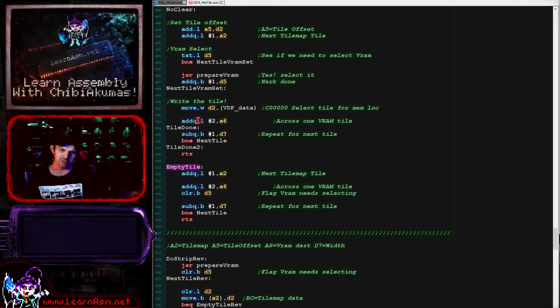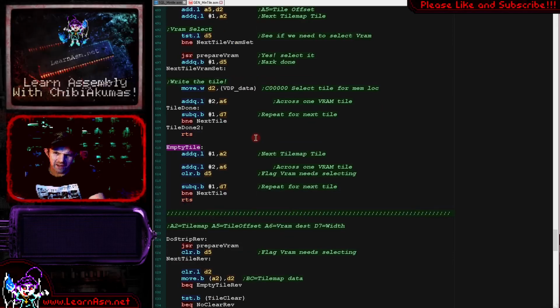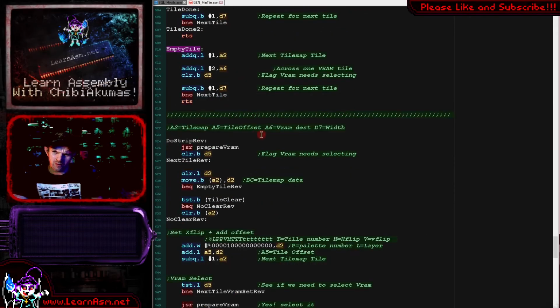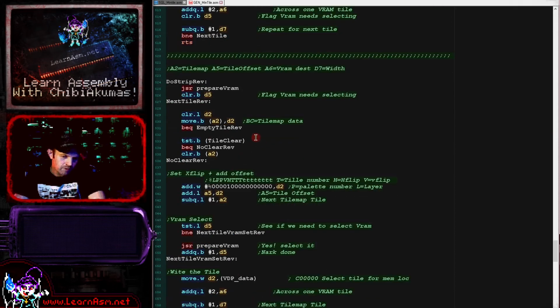On some systems it's possible to read in from the VDP data port, and that will also cause an auto increment, but I couldn't get that to work on the Genesis. I thought that worked on the Master System, and as I say, I'm surprised it doesn't work on the Genesis, because in most cases the Genesis is backwards compatible, but it didn't seem to work for me. So anyway, that's what we're doing there.